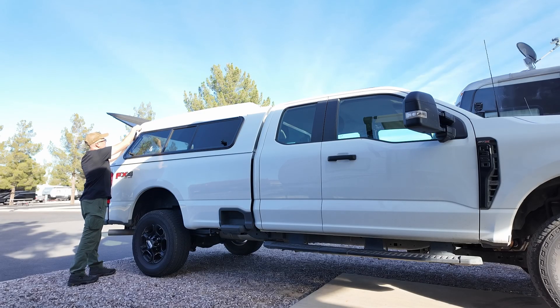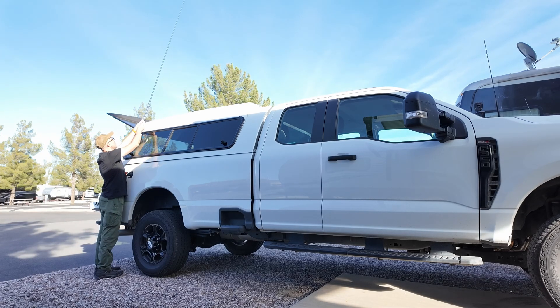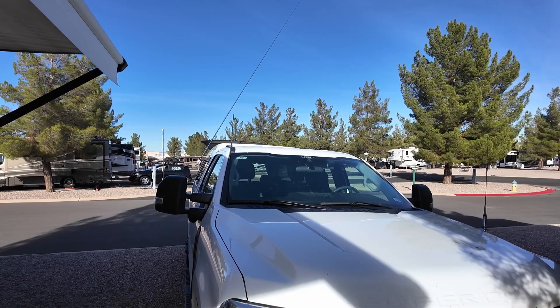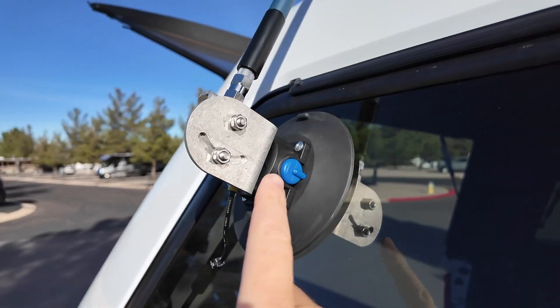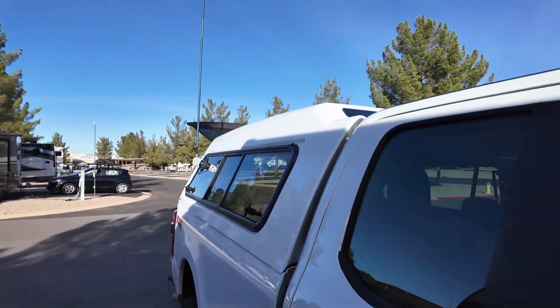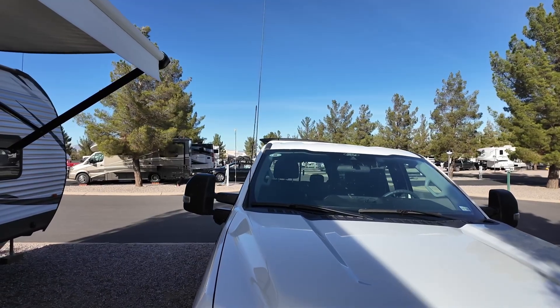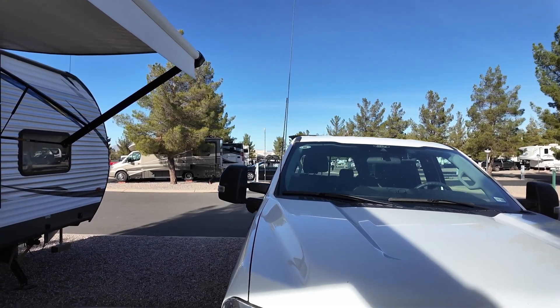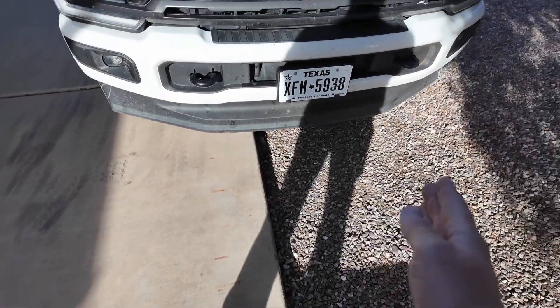To remove it, just grab at the edge and give it a little tug and it comes right off. Let's get it back on and put an antenna up. For lightweight and ease of use, I'm going to use this Gable carbon fiber antenna — it's about 17 feet. I want to get it vertical and then adjust the tilt range. I'll use the front antenna as a reference for the back antenna — they look pretty close. The truck is sitting a little crooked because one wheel is on the patio and the other is in the gravel.